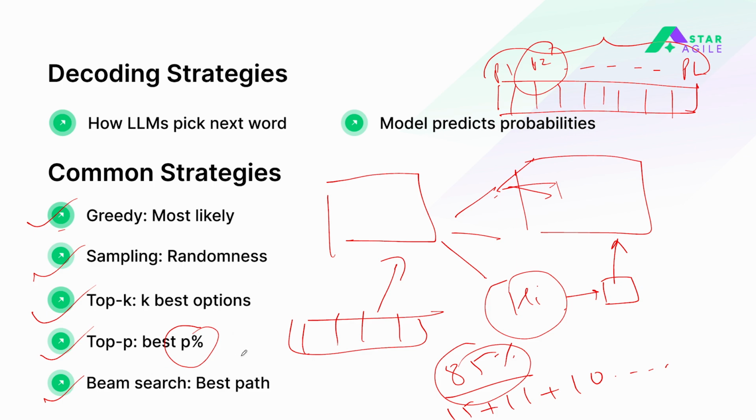So beam search is a little bit complicated to implement, because here you have to keep track of multiple options from each step. At the first level, you can take, let's say, 3 options, and then for each of those 3 options, you again generate multiple options. That's how you create multiple sentences that you can choose from. Then out of those multiple sentences, you choose the one that best fits your description. So these are the different strategies that people typically use for decoding outputs from a language model.